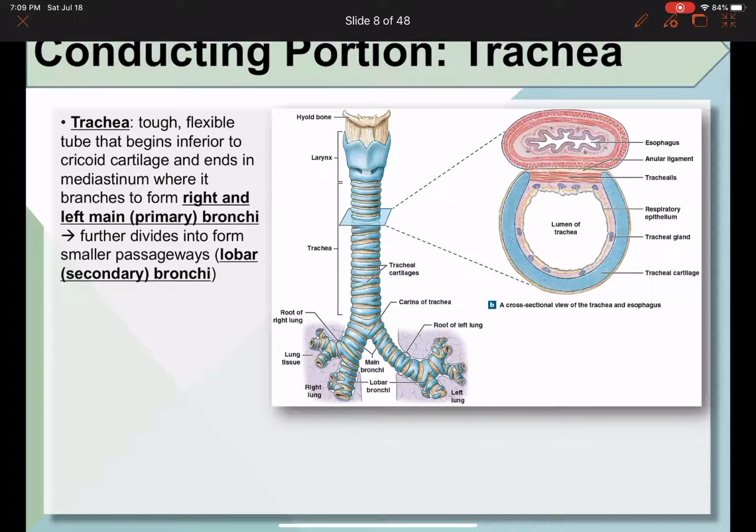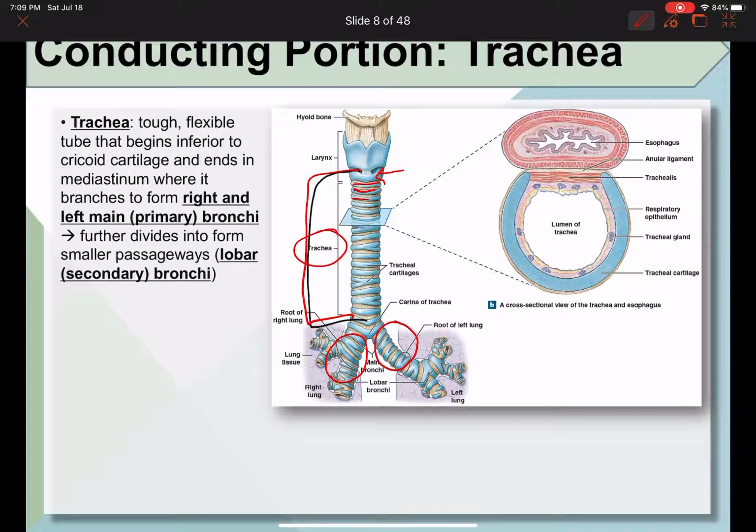All right, so let's move on past the larynx. We have finally arrived at the trachea, which is this whole section right here, along your respiratory tract. The trachea is basically a long, tough, yet flexible tube that goes all the way down into our lungs before it branches off into our different bronchi. From right below the cricoid cartilage, which is this one right here, are the rings of tracheal cartilage, and then it splits into your left and right primary bronchi.